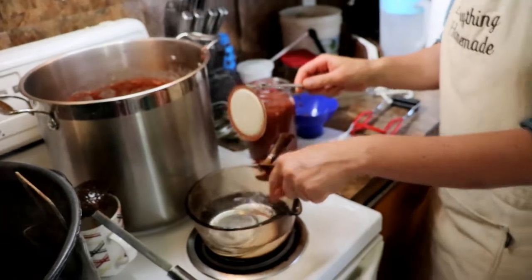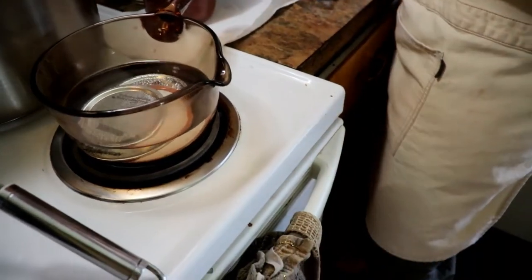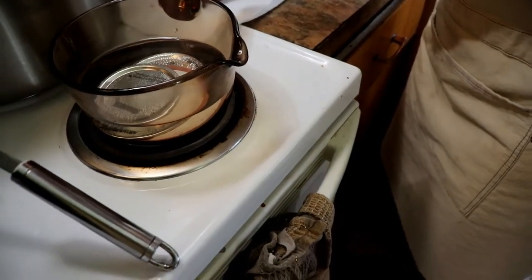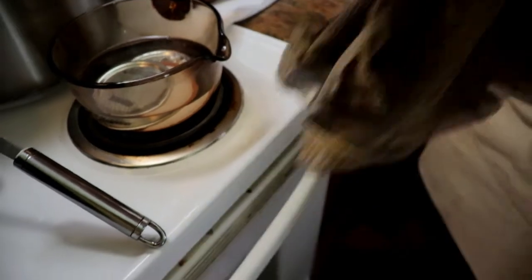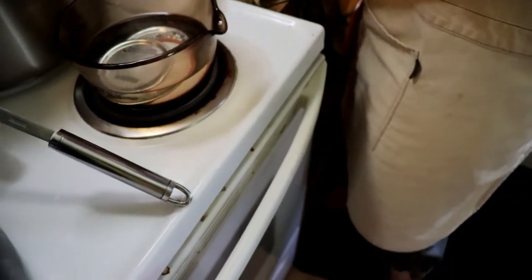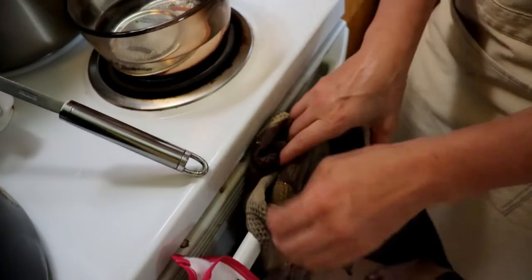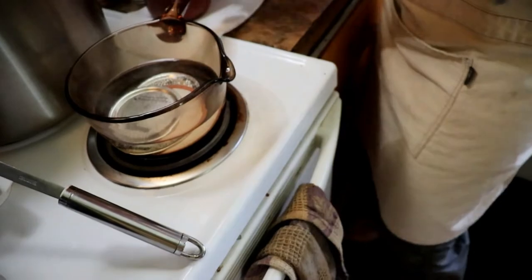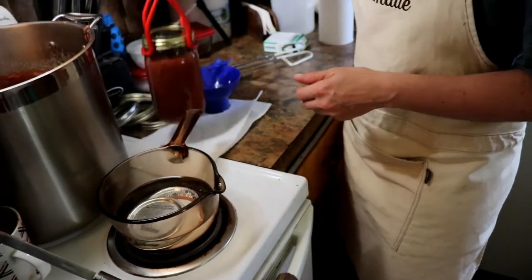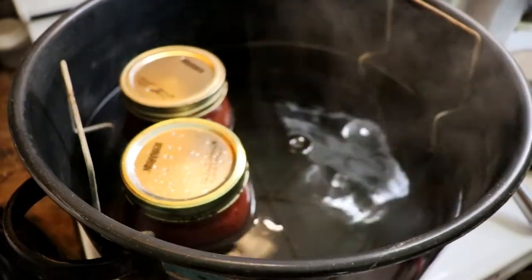And you'll notice here, take a look, I did a pattern and I did that very specifically and on purpose, because if I put all my snap lids in that mixture all the same direction, then when I take my magnetic rod to it, they all come up at once. So if I follow this pattern that I've kind of made up myself, it just works really slick and I don't get more than one lid. In the canner we go with jar number two.